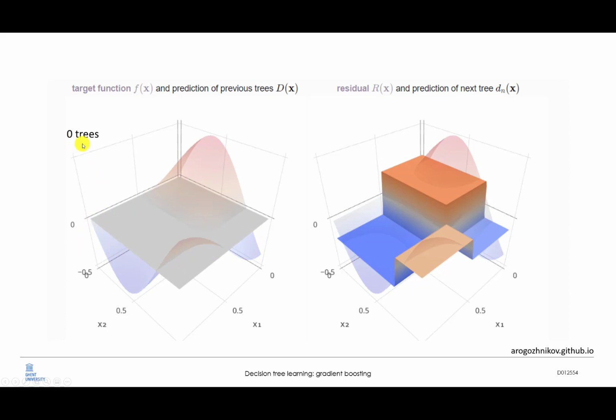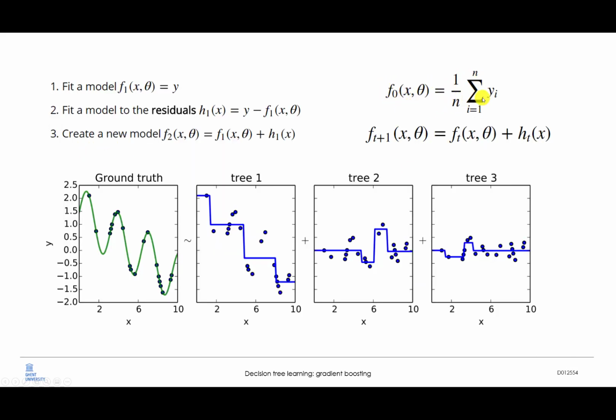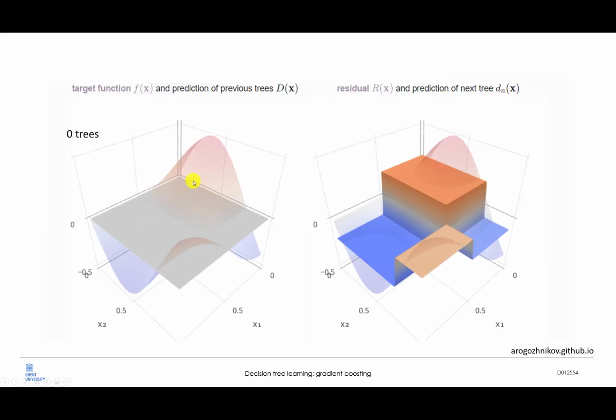We start with 0 trees, and like I explained, F0 would just predict the mean of my label, right? That would be this square that we have here. That would be our initial model, and we're going to boost that. You can see this is a blue point far away from the bullseye. We're going to boost that towards the actual true underlying model that you can see here. We're going to look at the errors made by this model. You can see the errors are very big, right? You can see them in the background, and the errors are of course the same as the actual true underlying model, because this is just the mean of the label.